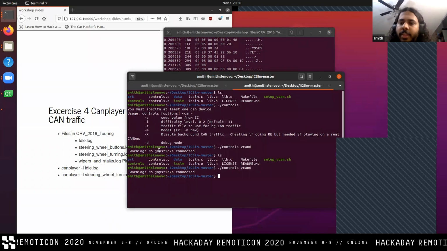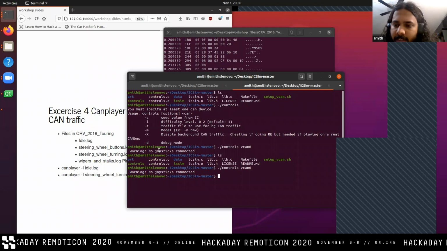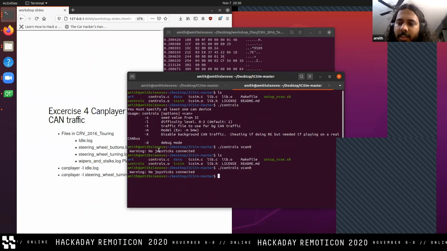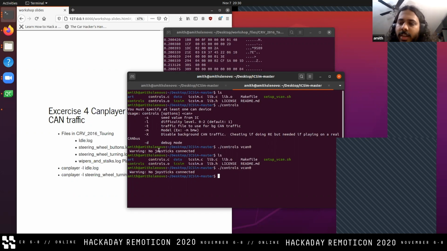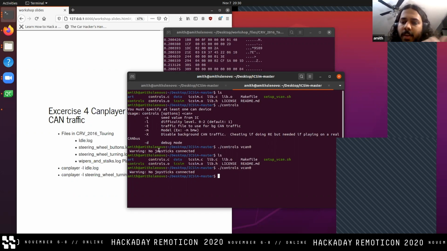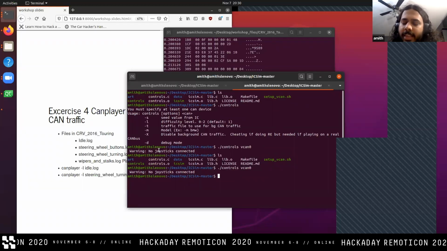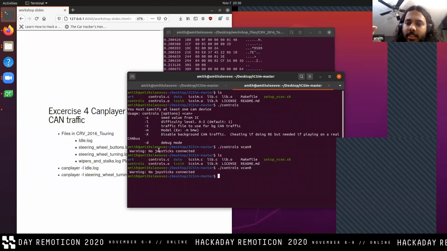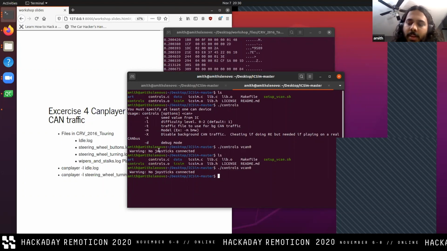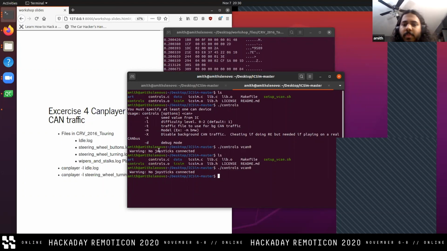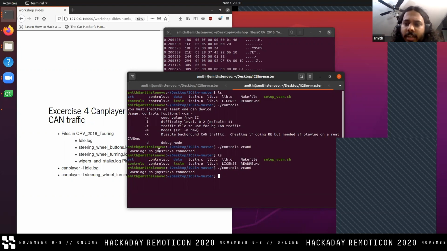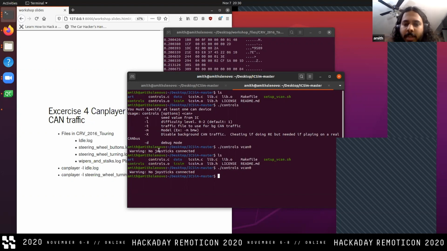Will asked, and I'm going to repeat the message for people who can't see it: do cars store a log for diagnostics or anything? I'm not sure. I think it varies by vehicle, but typically when you see an engine light turn on, they do store some information, so you don't have to always have it running. But only for certain cases, and I'm sure it varies by different makes.